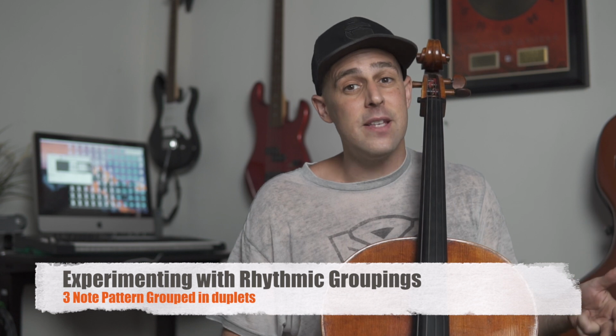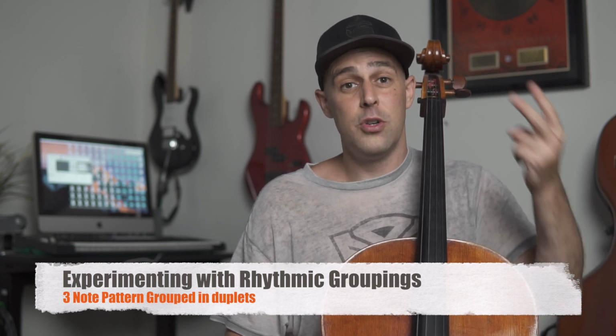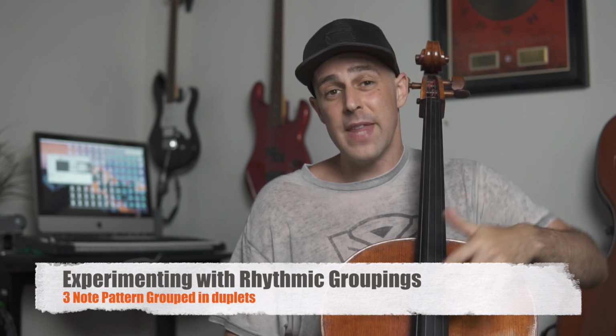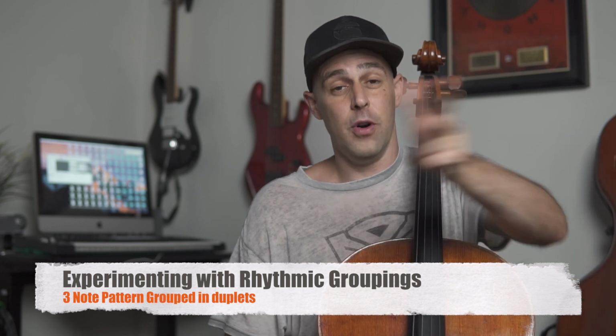But to spice things up, he's playing it as a standard eighth note pattern, where two, or you can think four notes, are generally grouped together. And what that's doing is it's phasing this three note pattern over the beat or over the bar line to create something that's a little bit more interesting.